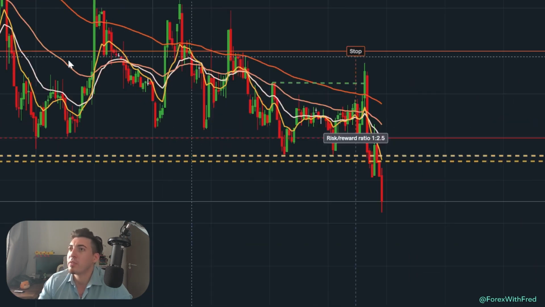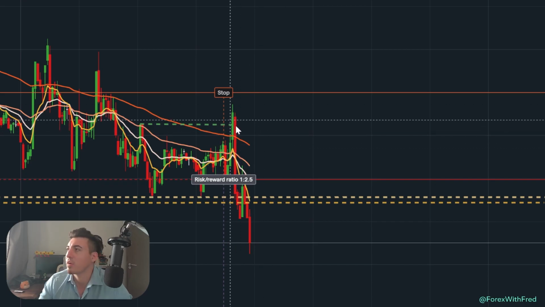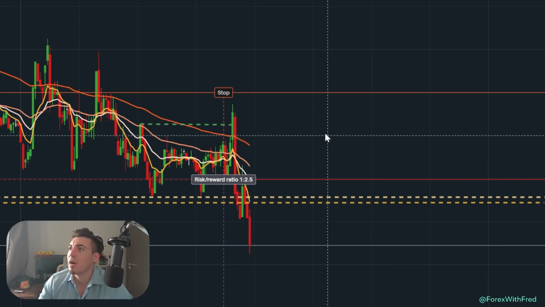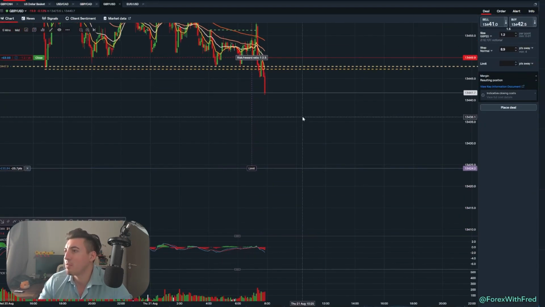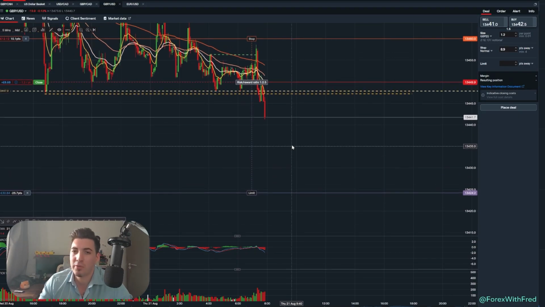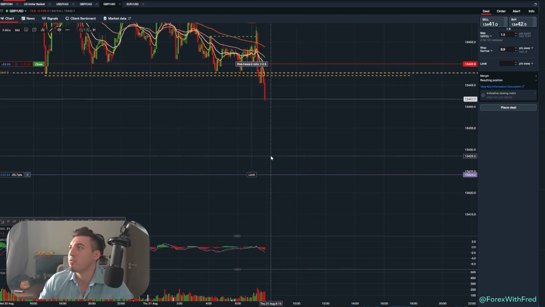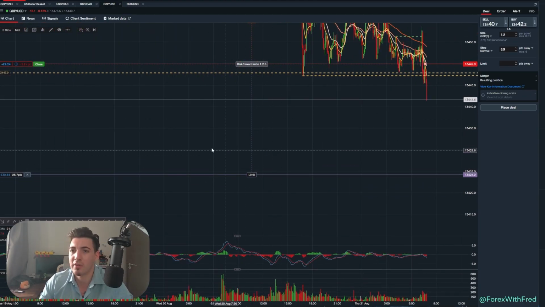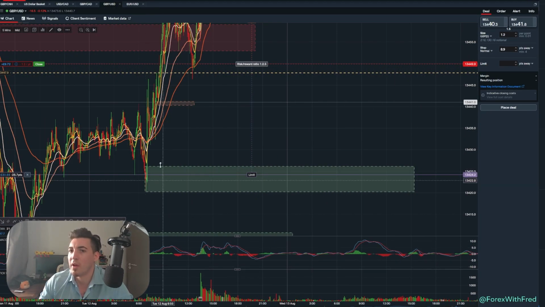I have entered with a stop loss just above the previous high. I may need to adjust that a bit later because I entered in a bit rushed when I saw this huge push down. I'm looking at a 1 to 2.56 risk to reward ratio down here. This is where I'm trying to aim for, because over here is a previous demand zone. I'm hoping we're going to re-enter one of these old demand zones before a retracement starts.